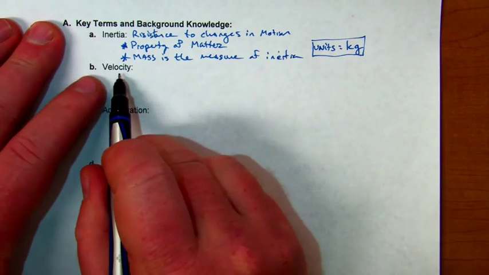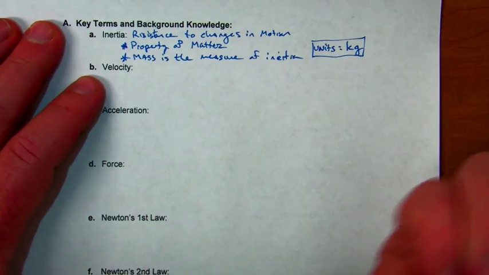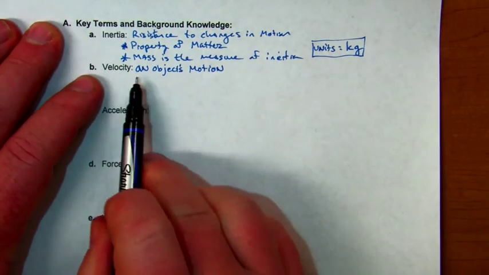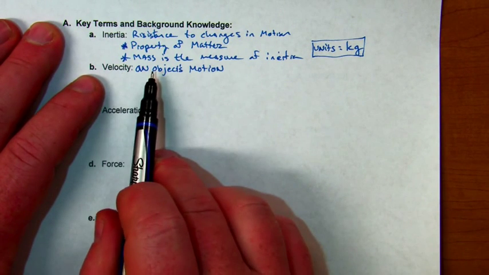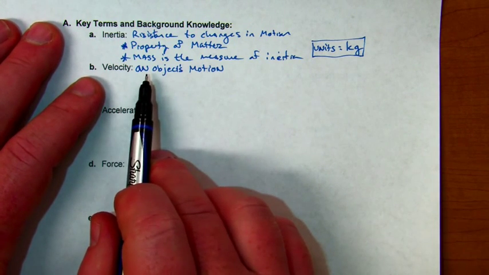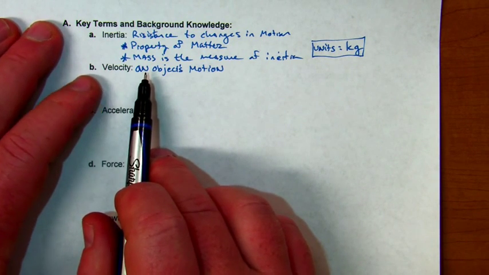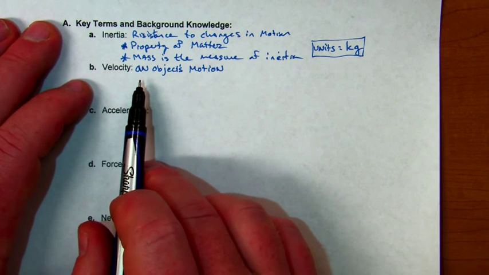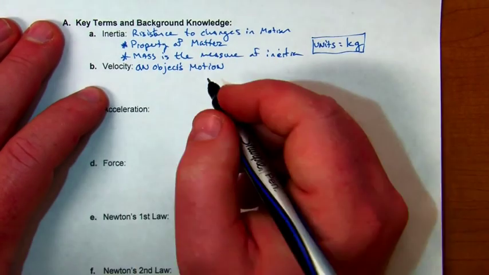Velocity is very often misused and not understood. In simplest terms, velocity is an object's motion. When you describe an object's motion, you need more than one descriptor to accurately describe it. If I was talking about a heavy object moving around the room and you were all trapped in that room, I might tell you it's going at 10 meters per second. That's important information, but you might also want to know where it's going so you can make sure you're not in the way. To properly describe velocity, you need two values: magnitude and direction.